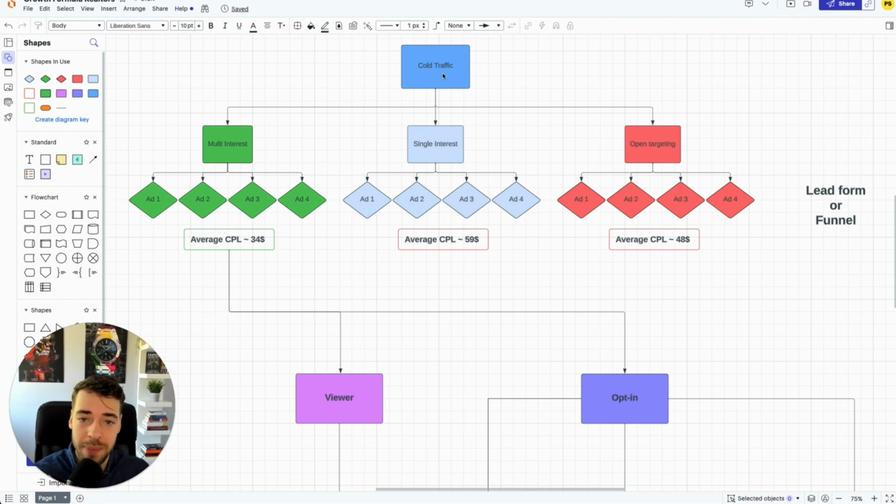So we create the campaign. Under the campaign, we create 3 different ad sets. First ad set is multi-interest, meaning that you'll target people that search online Zillow, mortgage calculator, first-time home buyer, anything that is related to real estate. Super simple. Second ad set will be single interest. So you'll pick one interest. It could be, let's say, Zillow, and that's it when running your ad. And the third ad set is open targeting. So you literally let Facebook do their job and see if they can find potential clients for your business.